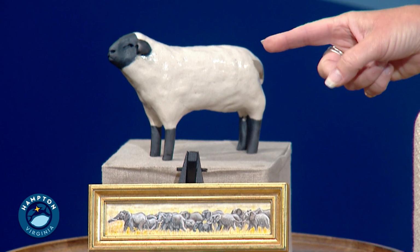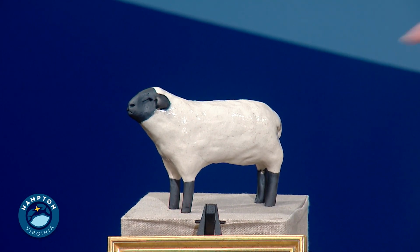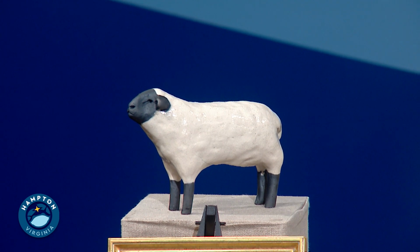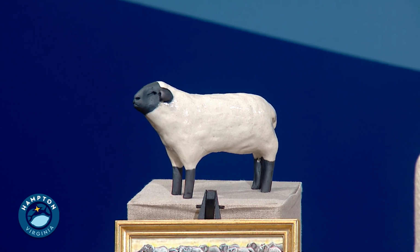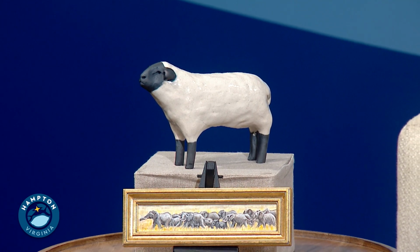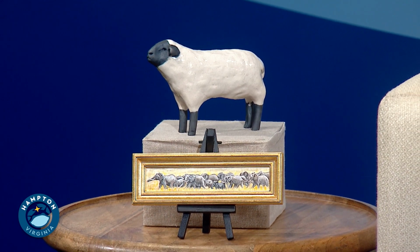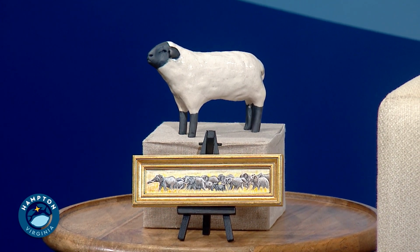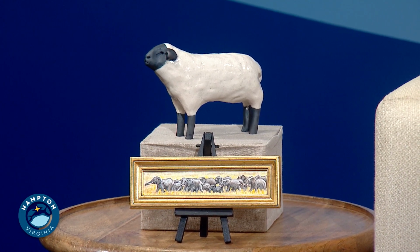And then we have a nice little clay sculpture, a little lamb. And so cute. I mean, artists just use different media. I love having the variety. I do too. And that could go in a kid's room, but you would put it up high. Exactly. And that oil paint, I can't believe it's that tiny. Yeah. So there's a lot for us to see.